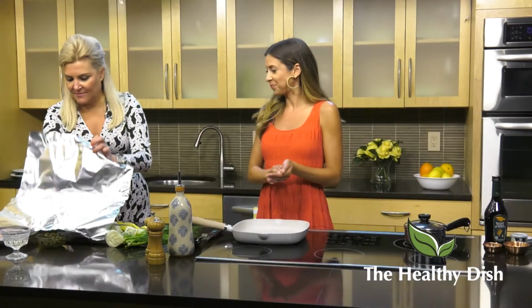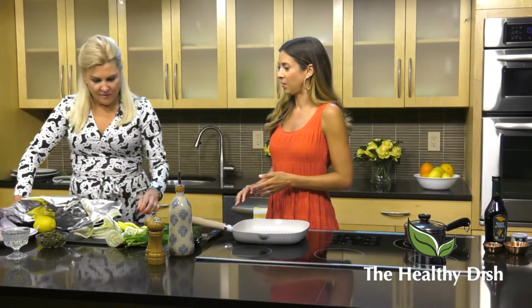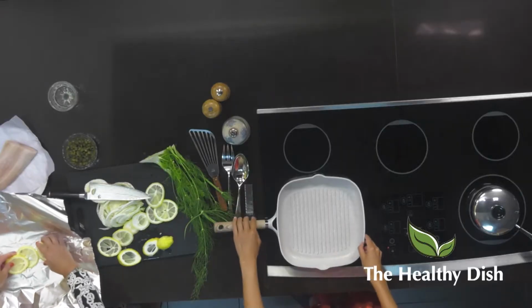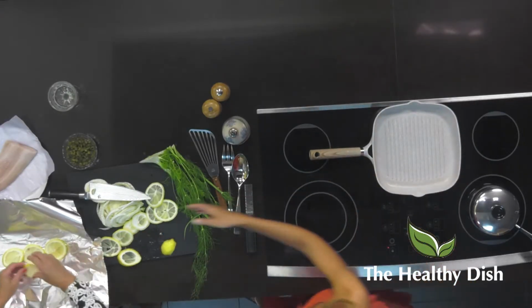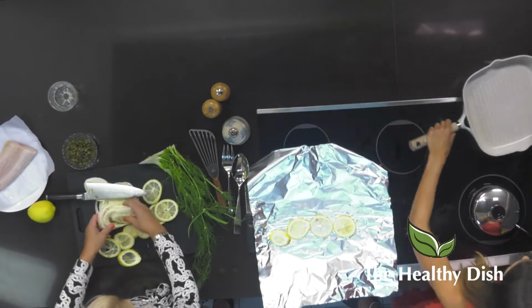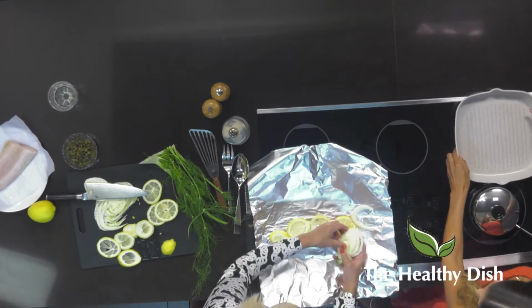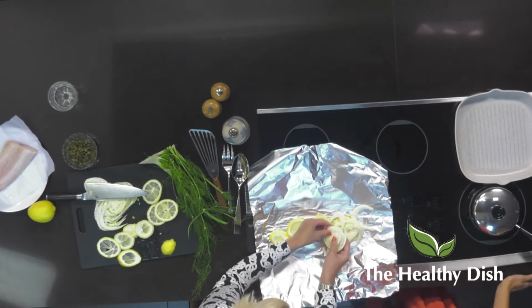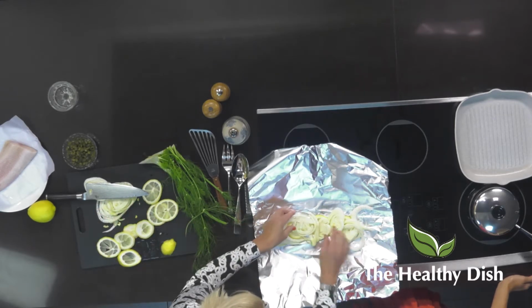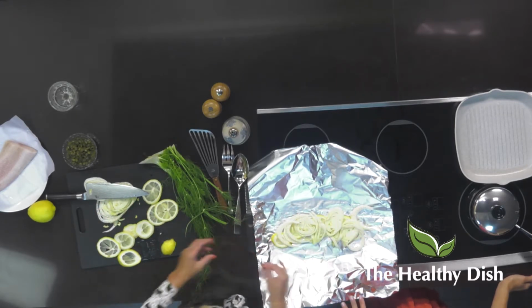So we're going to make some layers here. Okay. Do some lemon in the bottom. Let's bring it over here so everybody can see your beautiful layering job. And then we're going to spread out a little bit of fennel. My favorite. This is super easy.